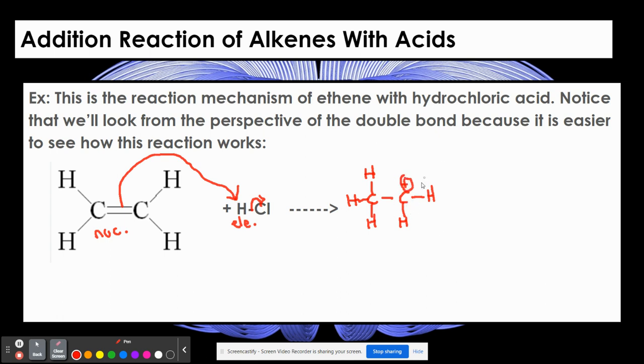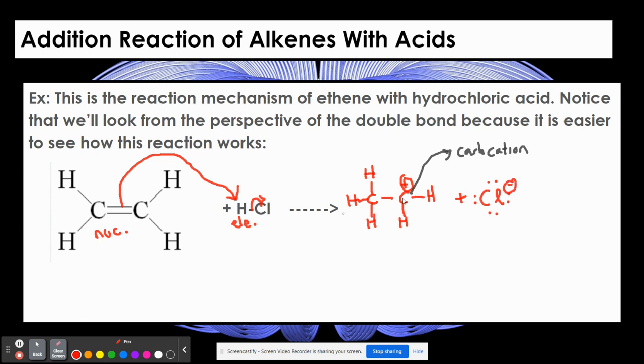What we call this carbon, because it is missing something, is a carbocation. It is a very highly reactive electrophile and is waiting for a nucleophile to attack it. Luckily, it has a really good nucleophile in place, being the chlorine, that now has a negative charge since the hydrogen has given it back an extra electron.